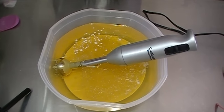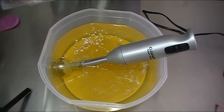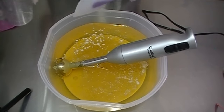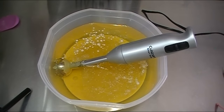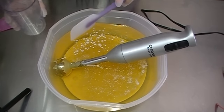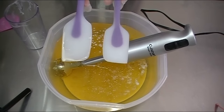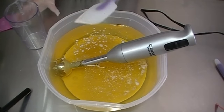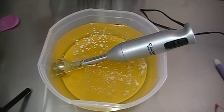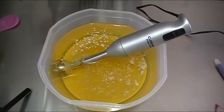I'm actually using this spatula for the first time. I just got them in from Steph's Micas and More, and I really like them. She has this one, and then there's the little baby version of it, a little shorter version. They're really nice, actually. It's all one piece. They're nice and firm, but not too firm. There's still some flexibility there.